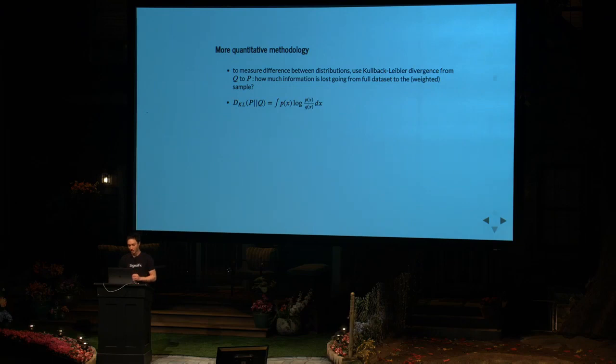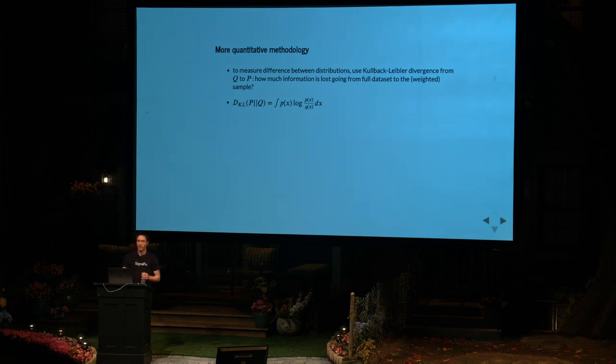It's not symmetric, by the way, maybe more of an anti-property. And when P and Q are the same, it's 0, right? Because the log of 1 is 0. So how large it is kind of tells you how far these 2 distributions are from each other. Okay, and so then you can calculate this on the full data set and the weighted sample, and you say, okay, my answer is 0.003, and your product manager says, well, is that in bits or nats? But actually, the product manager says, like, what the hell are you talking about?